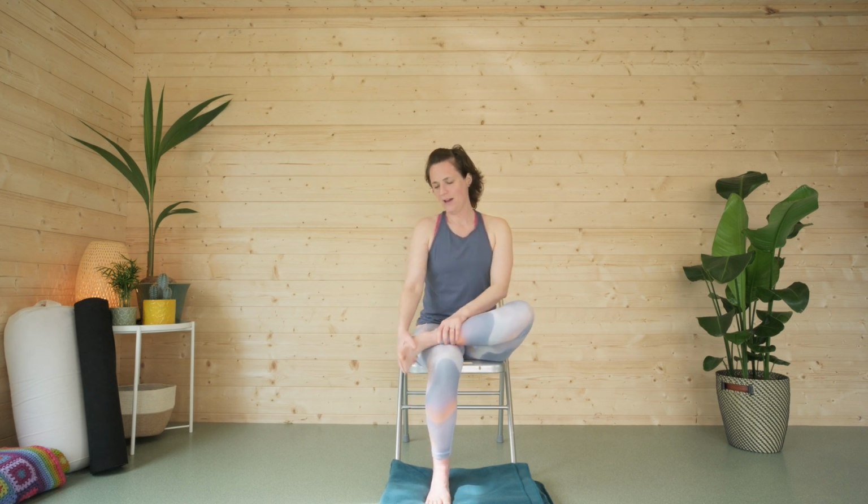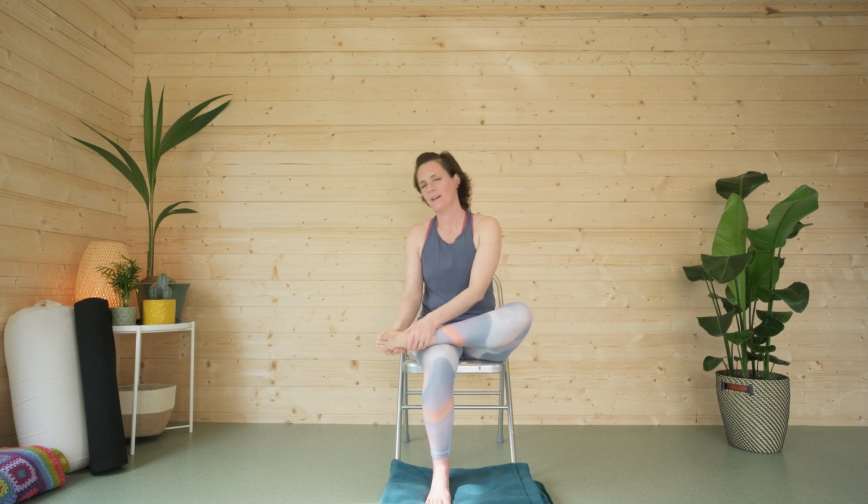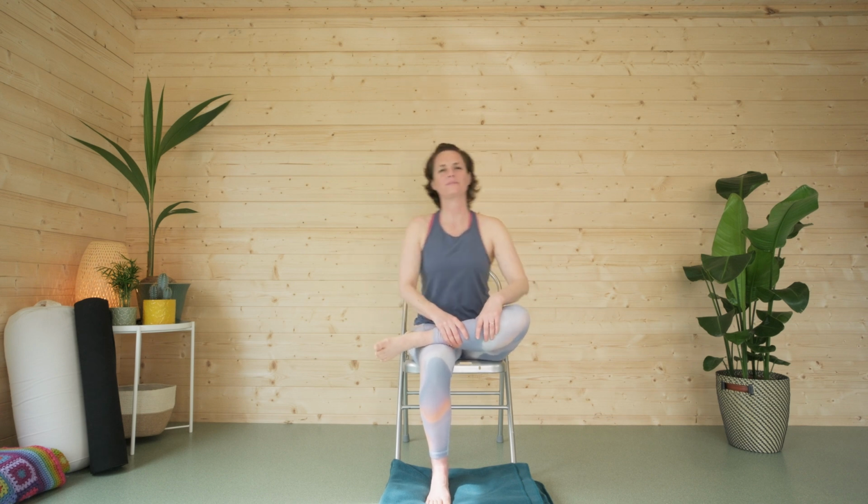Good, and then taking the foot with your hand, we're going to place it over the other leg. So this is a nice figure 4 position. Again, make sure that the ankle is nice and free here. If it feels nice, you can even just press into the bottom of the foot there, a little bit of self acupressure to wake things up. Good, same in the leg if that feels nice, just pressing into those calf muscles. Good, so this is a nice seated pigeon pose.